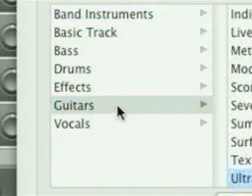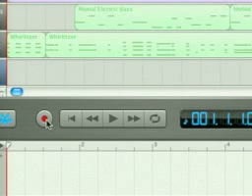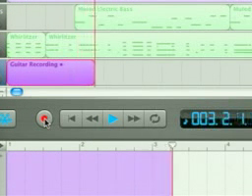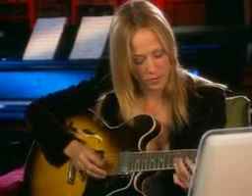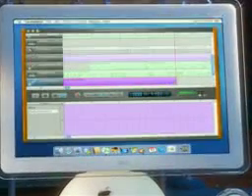Say, for instance, I need like a tremolo guitar. You would look in your category of amps and it would say surf guitar, or you want something crunchy, you've got like the British Invasion. Wow, it does sound like the British Invasion. And then when you put your live performance on top of that, it's just really simple. I mean, that's like the craziest thing I've ever heard in my whole life. I think it's going to be a real enjoyable process of making music. And then you just fire it off to your iPod, and it winds up in one of your playlists.